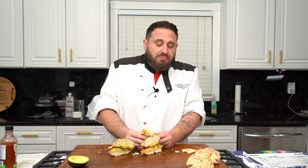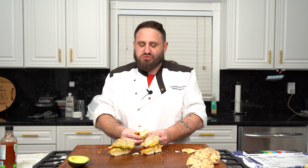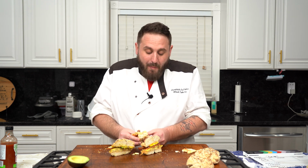Wow, the texture. The bagel is so moist. Stop buying things from the grocery store. If you want to go to the local bakery, maybe you live in New Jersey like us, Jersey! You can get a nice fresh bagel. Maybe New York. Boo, New York. But if you're somewhere in the Dakotas or the Montanas or California, where I lived for years, they can't make a good bagel to save their goddamn lives. Make your own bagel, please, for the love of God. It's so easy. Six ingredients. Yogurt. Oh my God. I love an everything bagel. I love any bagel. I love bread.